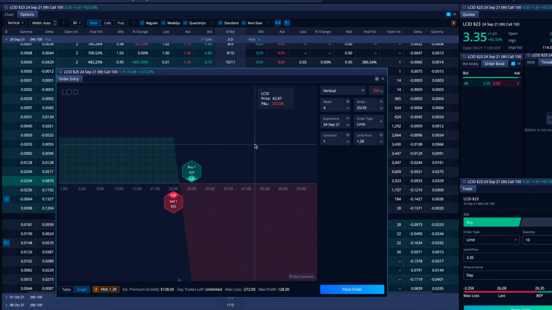Now you may think, okay, risk reward here is not great, but the stock is currently trading just under $27, and it's been up quite a bit this past week. So I'm looking for it to come back down and cool off, maybe around $24 or so, maybe $25, and I would still end up green on this trade.